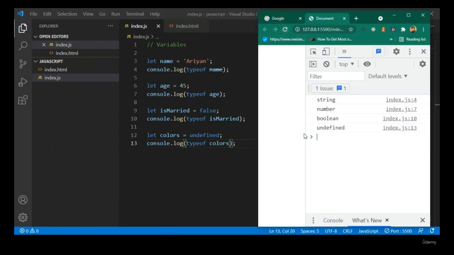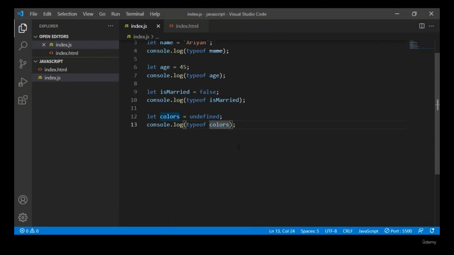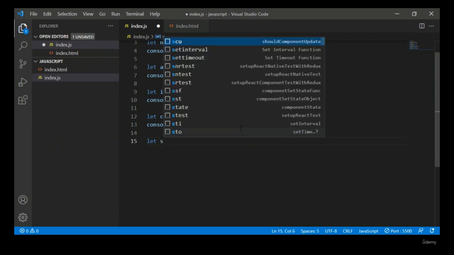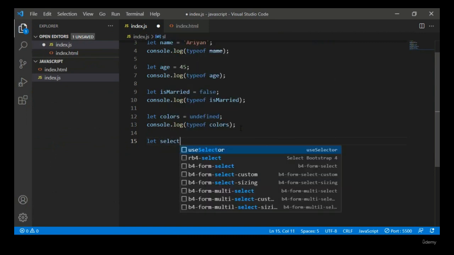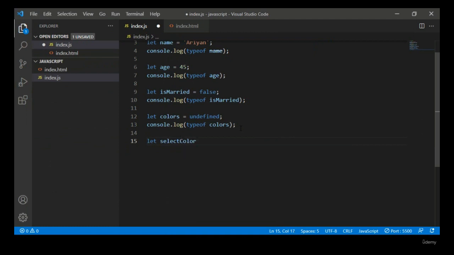And there is another type, the null type. The null type is very important because it will be needed lots of times. I name a variable selectColor, declared with let, and I want to pass a value like red.